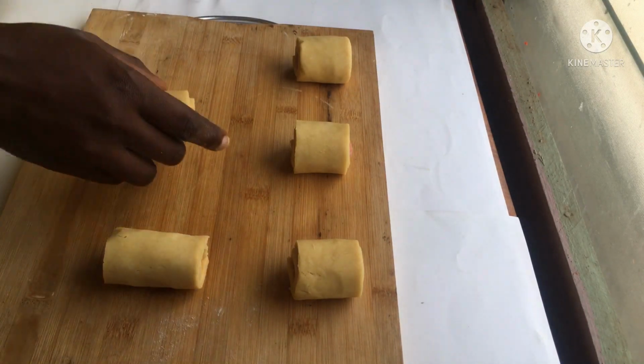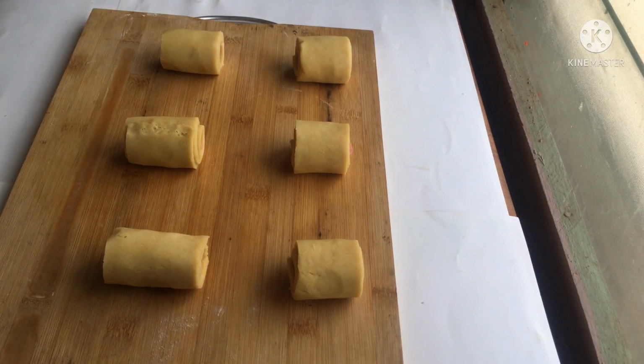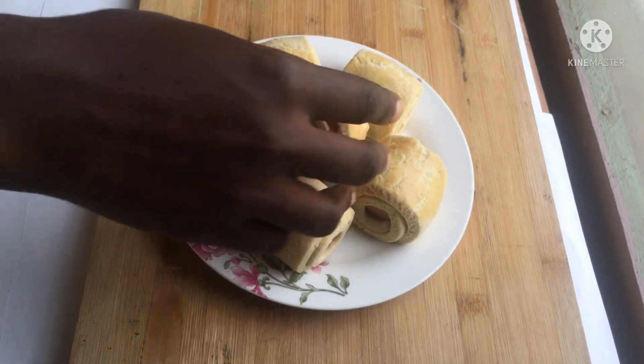Bake them in the oven for 10 to 15 minutes and then voila, your sausage rolls are ready to be enjoyed.